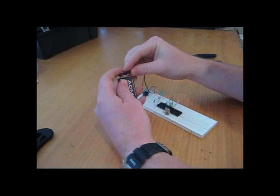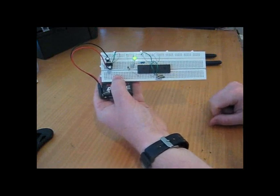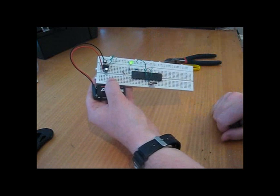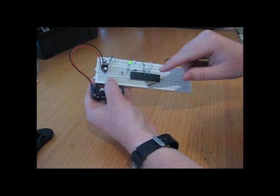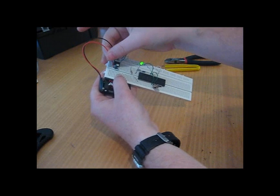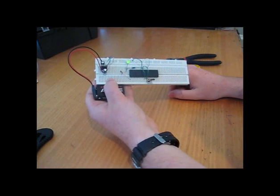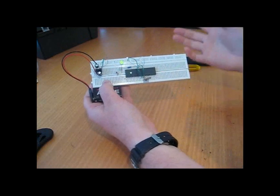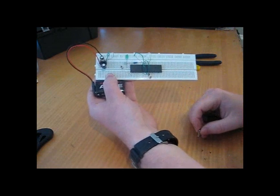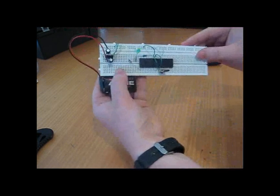Plug in the battery and there we go — it's flashing on and off. This cycle takes one second for every flash. Now if it doesn't work, check the power first. Make sure you've got 5 volts on your PIC Micro across the positive and negative pins. If not, half-split — check your voltage regulator, make sure you've got power from your battery coming in. If there's less than 7 volts on the input, the regulator won't be able to supply 5 volts and your PIC Micro won't have enough voltage. Also check your oscillator — if it wasn't sitting correctly, nothing would happen because the PIC Micro wouldn't know when to execute the next cycle. Make sure your oscillator is seated correctly and that your capacitors are seated as well.